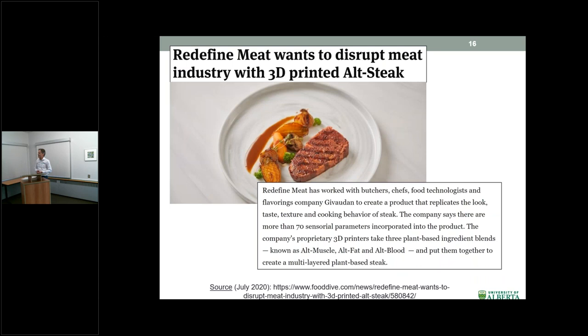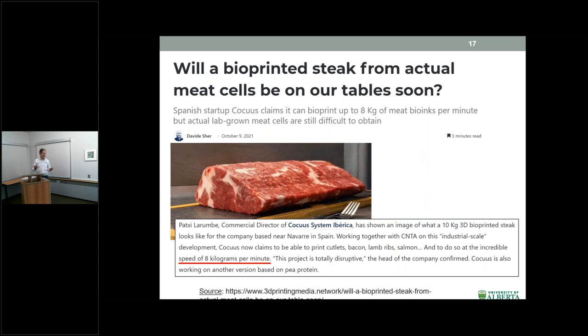This is an example of an alternative steak that is plant-based. And I would advise you to look on the YouTube video because it really shows how they are manufacturing this with these multiple different types of layers of marbling, et cetera. It's quite fascinating. Of course, bioprinting of steaks, again, using real meat cells, bioinks, and this is ongoing. And, you know, that looks pretty good. It's quite impressive, actually, when you look at something like that and think that that is actually 3D printed.